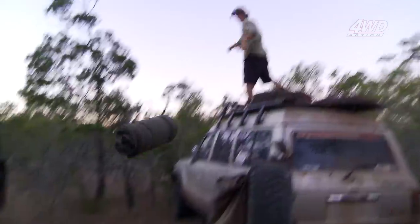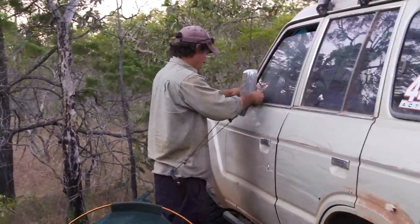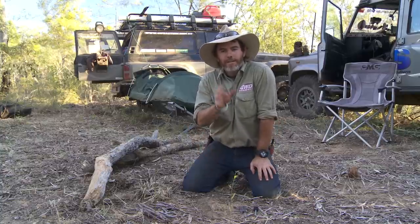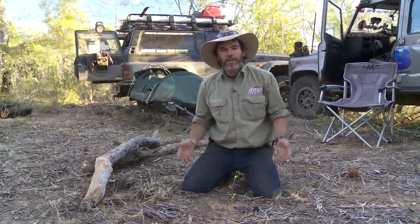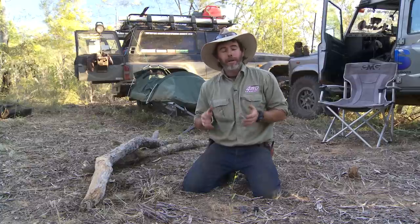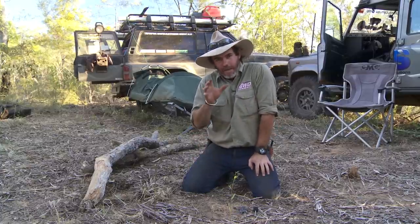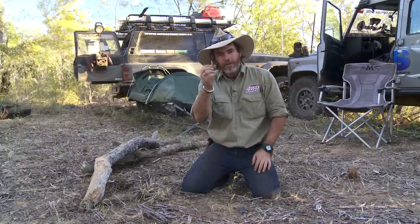Every cloud's got a silver lining. When it comes to making your own track, the silver lining for us is being able to camp wherever the heck we want. Getting a campfire lit is just about an essential part of any four-wheel drive trip. It's a part of the trip too that I really enjoy because I like using different methods to get a campfire going. I think it's pretty important that you build a bit of a skill set for when you're out in the bush. And one method I reckon is completely fail-safe is to use the old, cheap, tried and tested bit of flint.